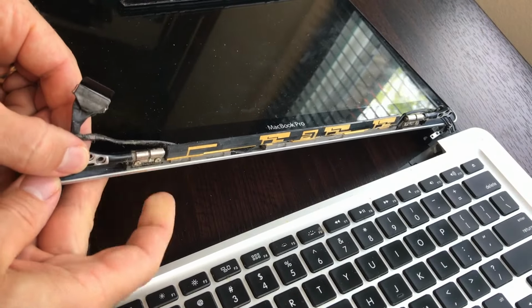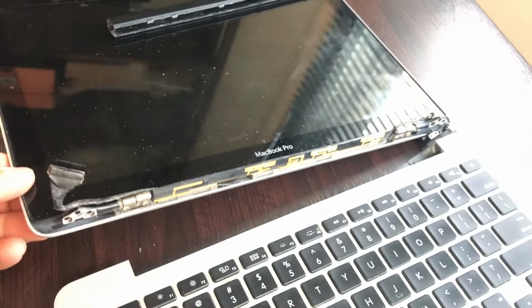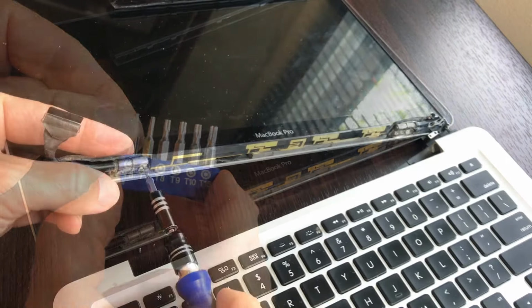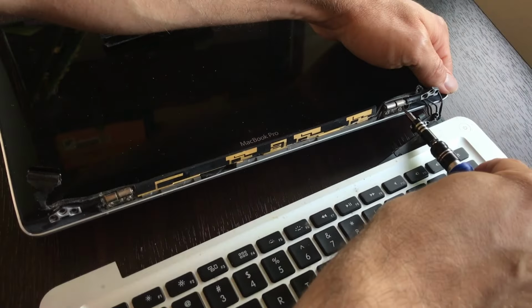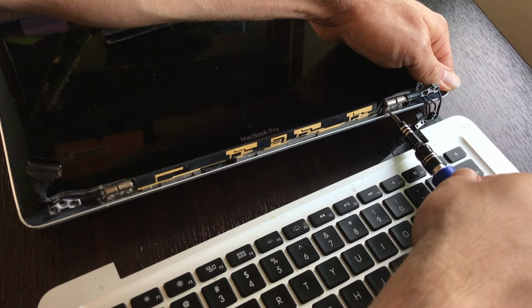Here's a good picture of what that wobble looks like. You can see the 2 screws there that are loose. We're going to need a T6 to be able to tighten those back up to get rid of our wobble. And since you've gone to this much trouble to take everything apart, make sure that the other side is tight.